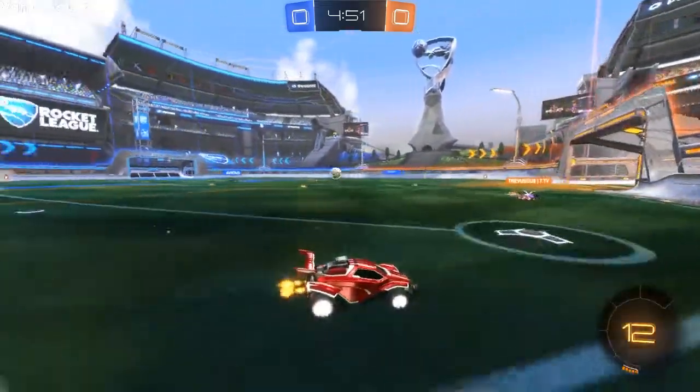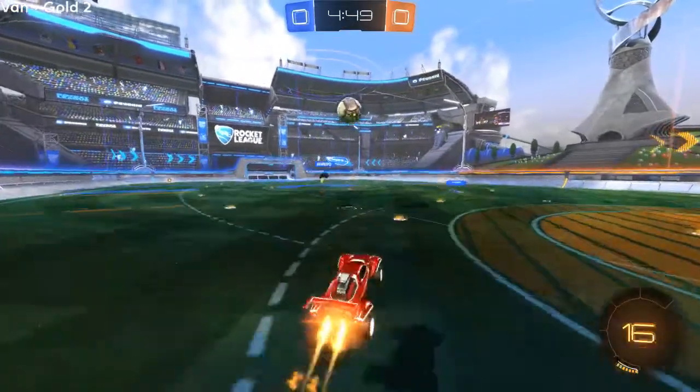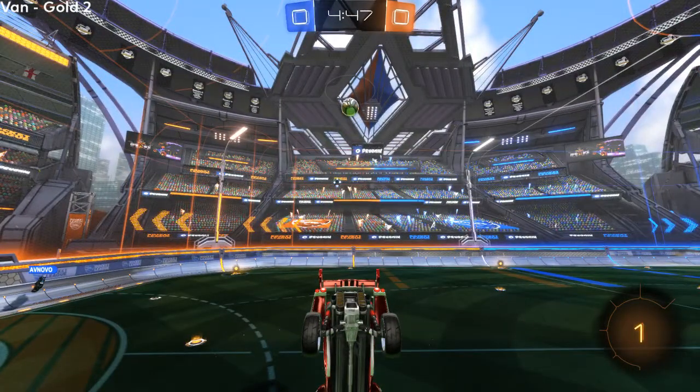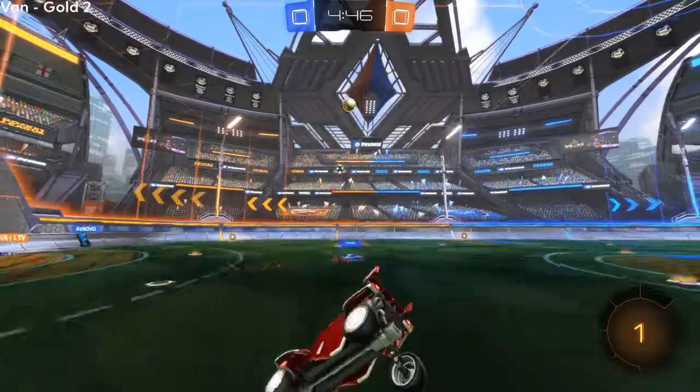Teammate saves this ball. Good read on you here that you're going for this. That was a moment where the opponent hit the ball away from himself so far that you had a chance to challenge. Really good on you, identifying that was a mistake by him and punishing him for it.